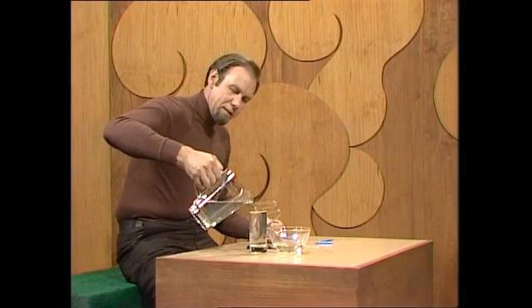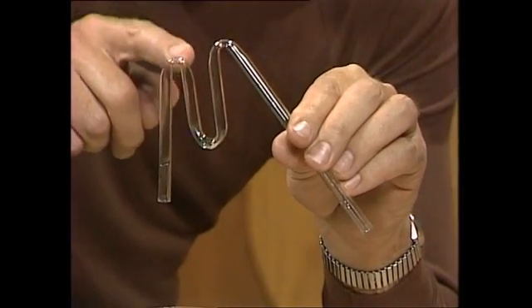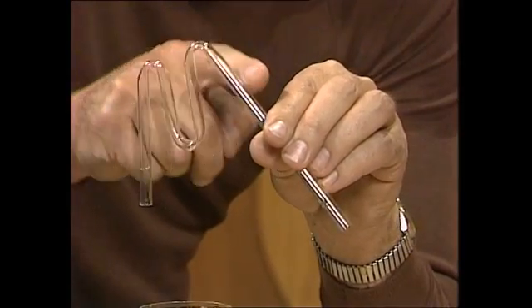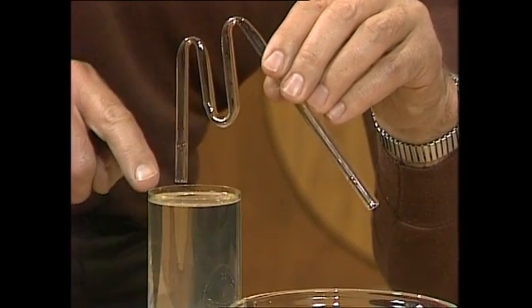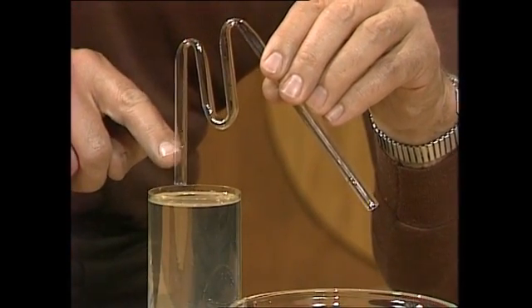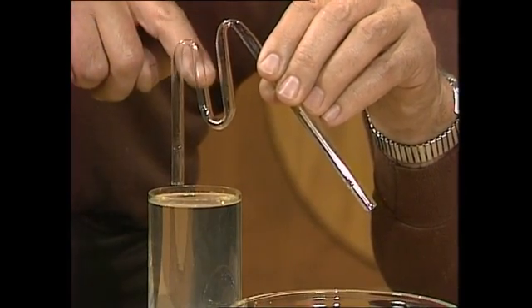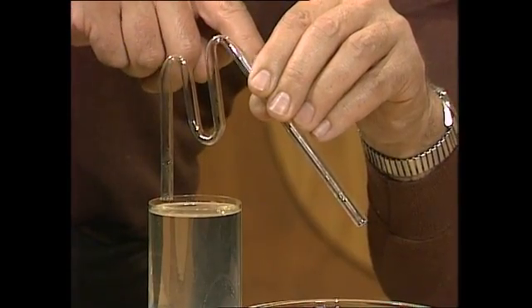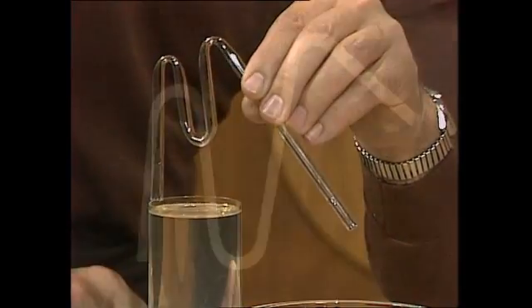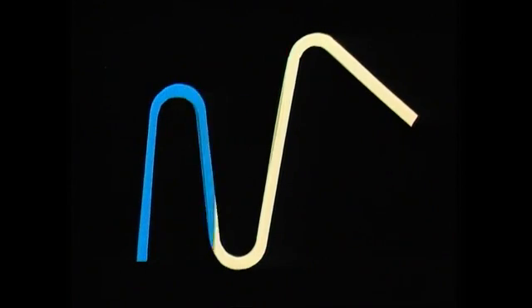Not if we design the tube differently. I'll just top up the container to show you how that works. This tube is of a very peculiar type — it goes up, down, up a little bit further, and then out for the siphon. What happens is that as I lower that in there, the whole thing goes under the surface of the water in the glass. As that rises up to here, it drops over the top, down around the bend, up, and with its own momentum, over the top and out. It happens very fast. So have a look at the diagram: it goes up there, down very fast, up with its momentum, and out through the siphon.